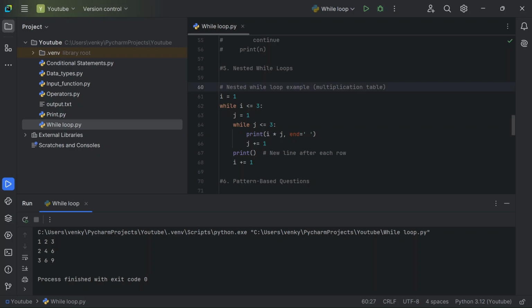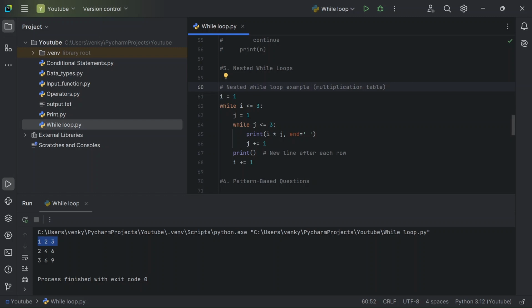So for that you can use while loop. Here you can see we are having 3 columns and 3 rows, right? So this we can take as a 3 into 3 matrix. So like that, you can use these while loop conditions.